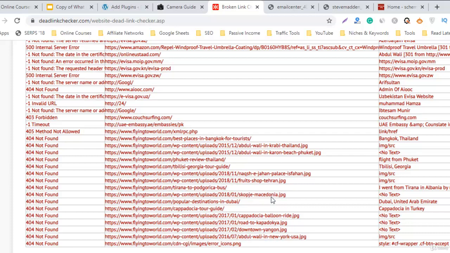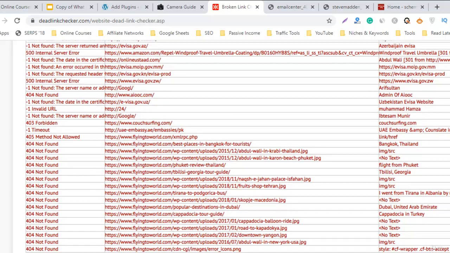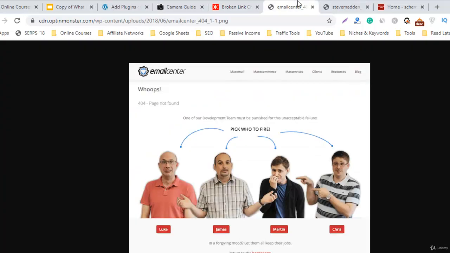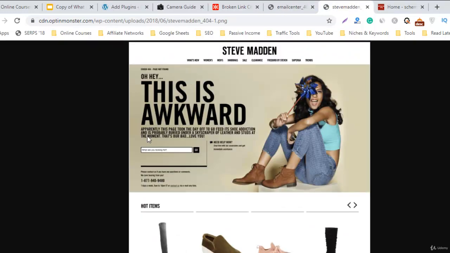If you think they are fixable, like the content can be fixed or the page can be recreated, you can do that. If not, then you can simply create a custom page, like this one or like this one. This is a custom 404 page where you tell the visitors this page is not available on the site, it has been removed, and they should check out something else.